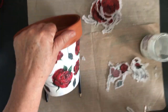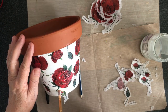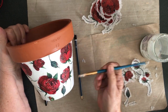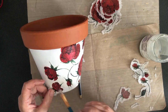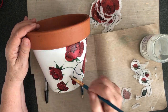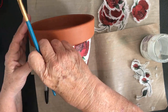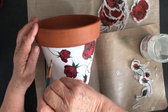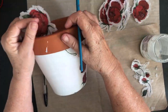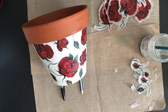By continuing around the pot in this manner with separate sections, the issue of it being narrow at the bottom and wider at the top is not a problem at all. This looks like a continuous pattern all the way around - there are no joins where something is missing and no cuts where anything is overlapping. Not all napkins can do this; this one happens to have separate pieces that I could cut around. Some napkins wouldn't lend themselves to this method, but there are quite a few if you start to look that do.